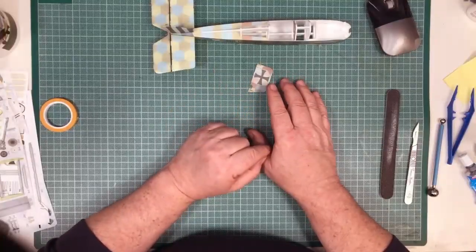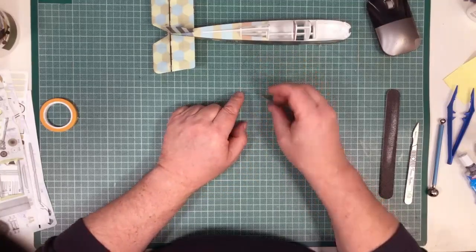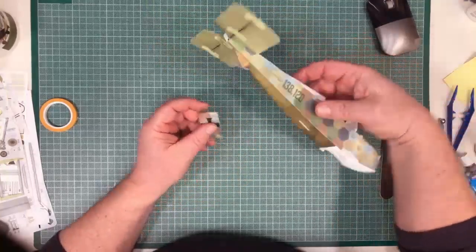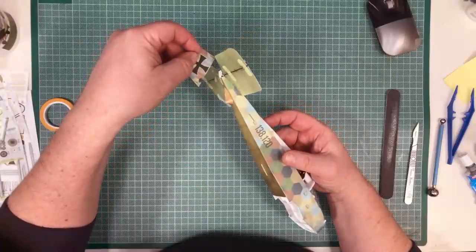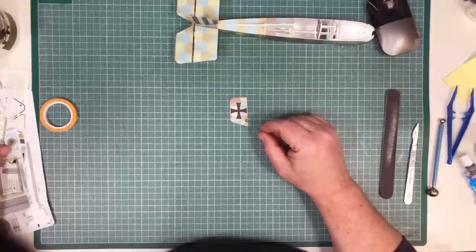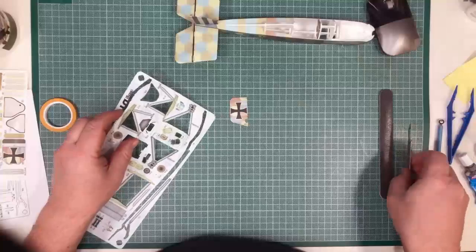Whilst that is drying though, what we can do is put our control horn in place, and that's actually going to sit on the opposite side to the control horn on the elevator, so it'll be on the starboard side, on this side here. So let's grab our pieces. We're looking at P8 and P9.